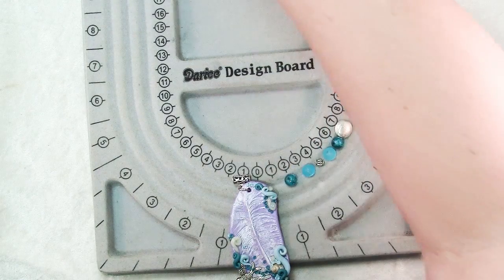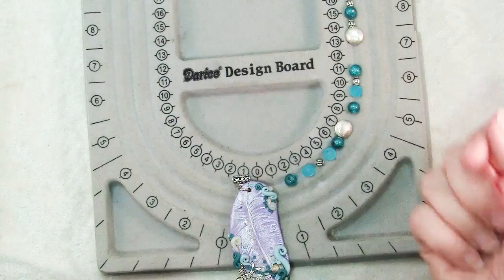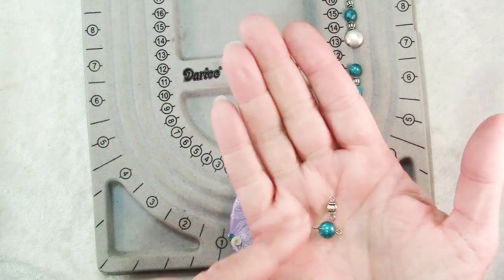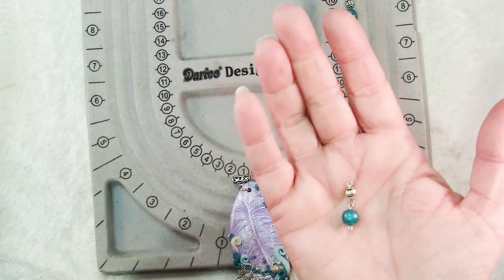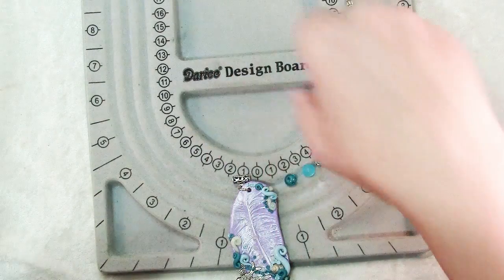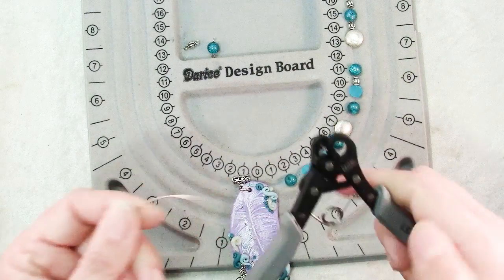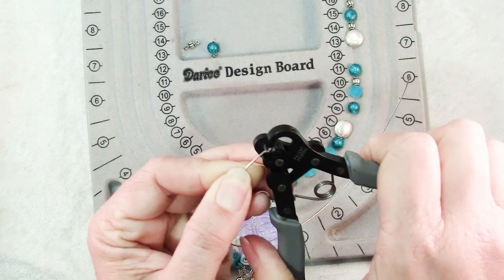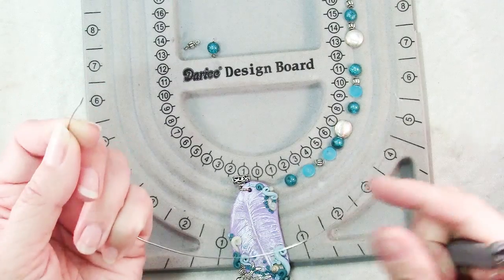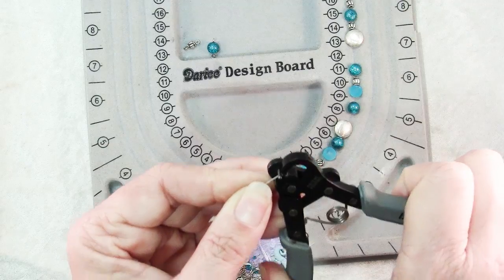I'm going to make these all into bead connectors, just like this, with a loop on each end. Now there's 17 or so beads on each side. That's 34, that's 68 loops. So I'm going to do this a much quicker way than just making them with round nose pliers, and use my one-step looper. This will make the project go so much more quickly. So you take yourself a long piece of wire so that you don't have any waste, a 12 to 15 inch piece. Go ahead and make a loop on one side.